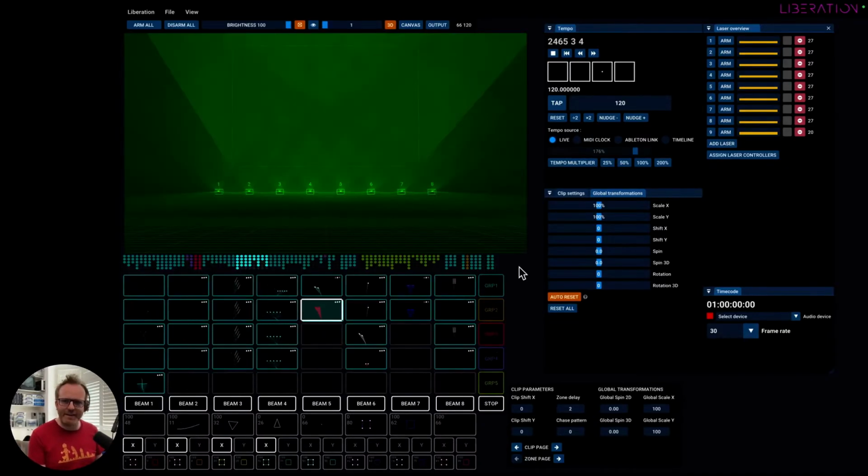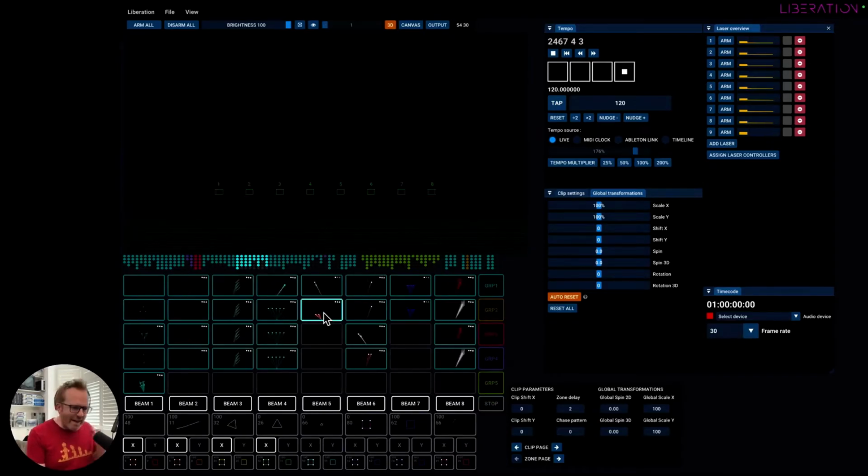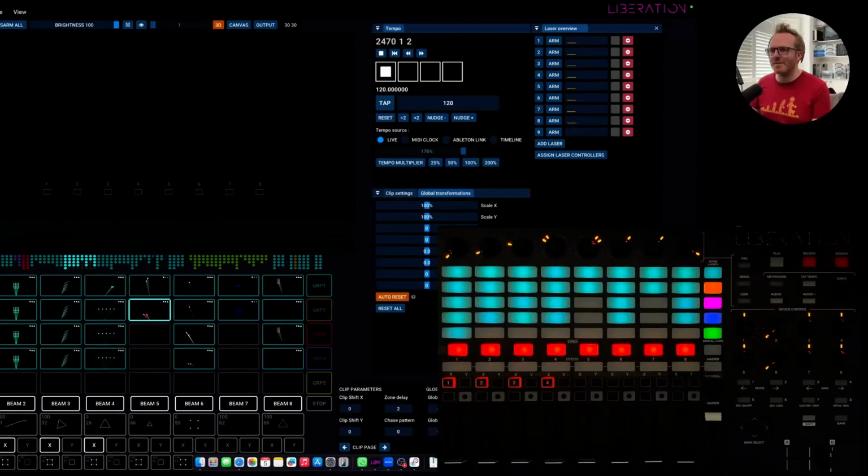Now, you'll see that I have my APC40 hooked up. The APC40 is a MIDI controller. It was initially designed to control Ableton Live, but people use it a lot for video and laser control, so much so that they had to reissue it recently because of the demand from people using it for video and laser software.